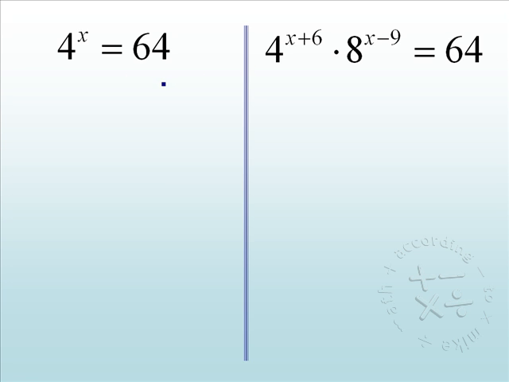These two examples here are of the first type that you can write with the same base. So we're going to use the exponential one-to-one property that says if a to the m equals a to the n, then m equals n.